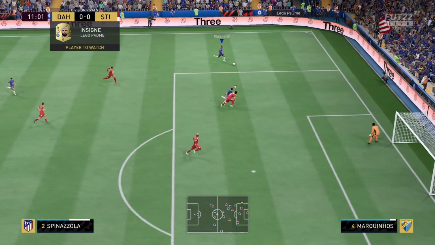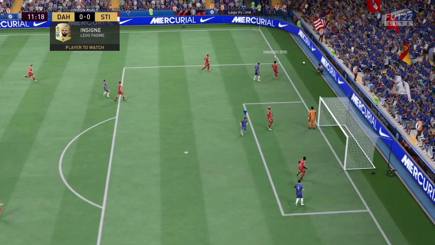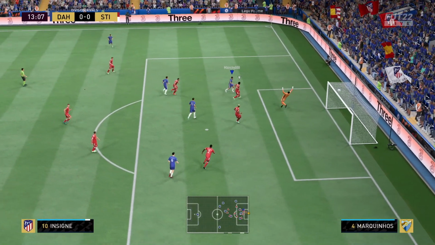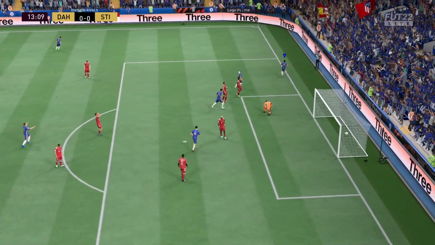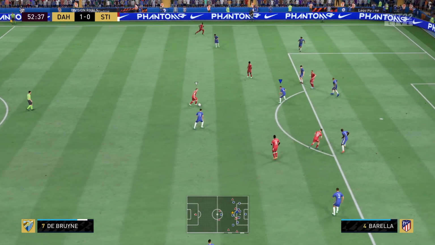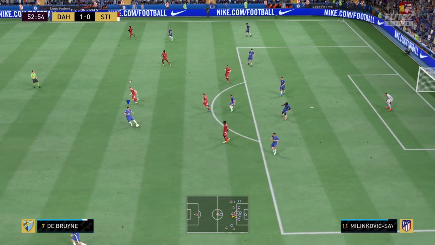And now Spinazzola down this left-hand side looking to get it in amongst them, and it just about gets blocked there. But I think it's off a corner there. We just gave a little gap. Insigne getting the goal. And that's the thing. Now they've got to break us down. That's the tough thing, is they have to now come at us and try and get through the gaps.